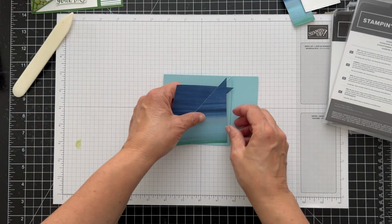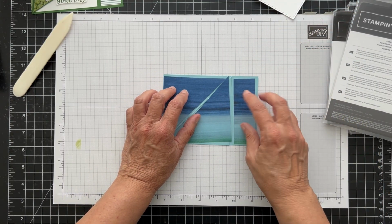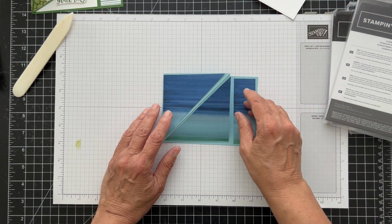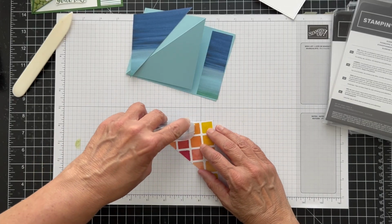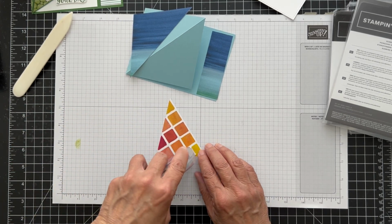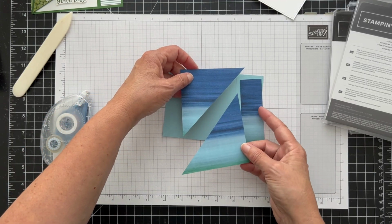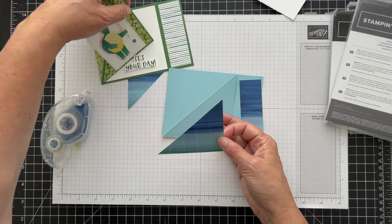So now what we want to do is adhere this and this, and then this is coming over here. If you want to put a white mat, you can. I did not do that. I usually do that, but I don't think I need it for this because we've got plenty of white here. So now we're going to adhere it down. We'll adhere these. And I probably should use liquid glue because we're going into these points, but I think it'll be okay. So you want one down here, and you want it to match this if you're using the same paper, or if you're using, like I used 2 different papers, it doesn't really matter.